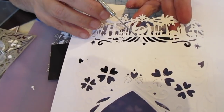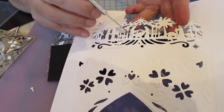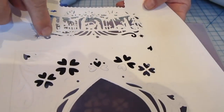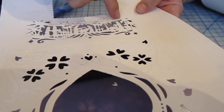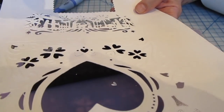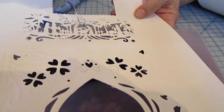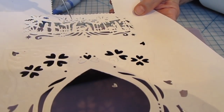Look at this little star. Tiny, tiny. Out. Done. Plus, I don't know if you can see, all of the embossing around it, like the palm trees, everything. The cane on the wise men, the little cane, their hands, the baby Jesus in the manger. It's all embossed. So this is like amazing.